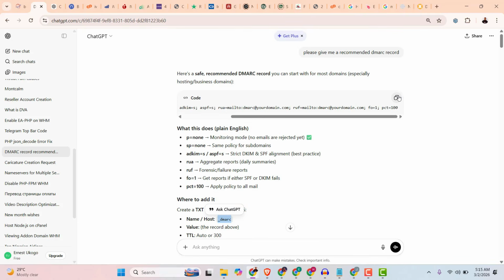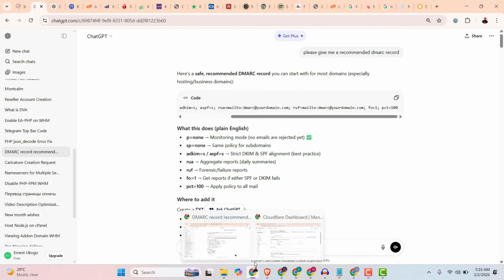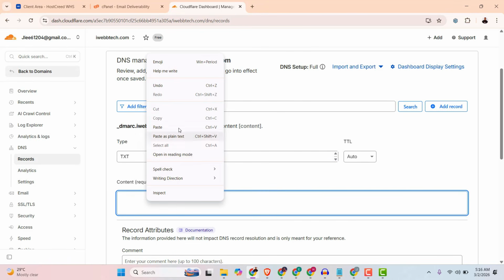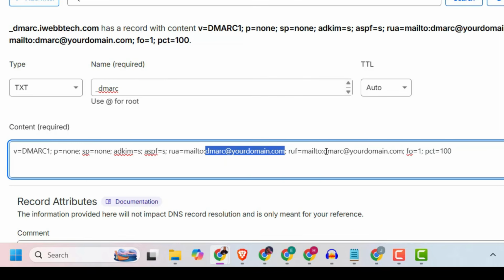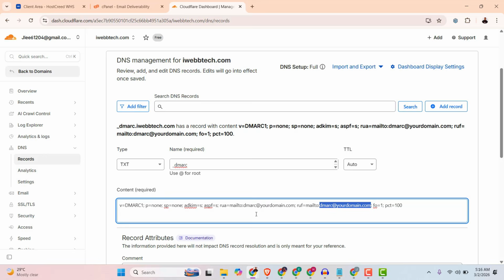So the content is going to be this. I'm going to show you what the content is made up of, so I'm going to paste in the content. Let's take a look at that. In the content, we have an email address right here. For this, you basically need to change this with your domain email, here and also here. You can change this to maybe something else at your domain name, or you can go to your email section and create an email called dmarc@yourdomainname.whatever. Okay, so that's just that.